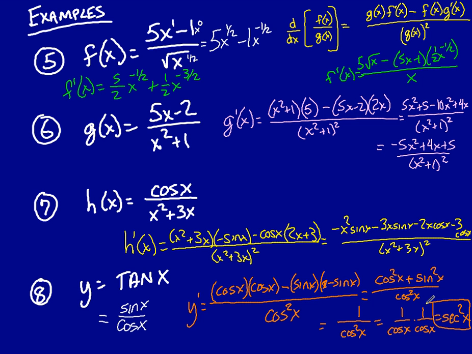And what you just did is you actually just proved what the derivative of tangent is. So it's going to be good for you to remember that the derivative of tangent is always secant squared. But at the very least, if you ever forget what the derivative of tangent is, you should always be able to go back and figure it out using the quotient rule.